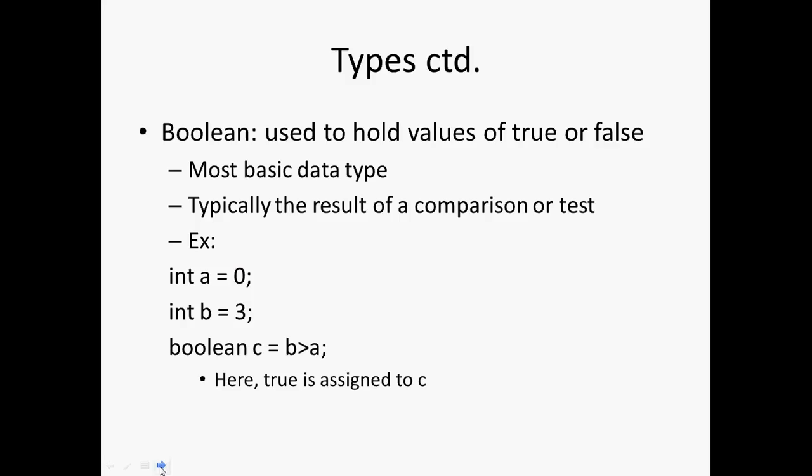Types continued. We've got booleans, which are the true, false values. We'll be doing a lot with those in the future. This is one of the more basic data types. Typically, you'll be doing a test. For instance, you'll be comparing two values. See right here. And we'll be using an operator, such as this one, greater than, to compare these values. And just like all of the others, how we have the type, the variable, equal sign, value, semicolon, same procedure here. You won't be doing it too often, but this is just how you do it. Type, variable, equal sign, and then operation, semicolon as well.